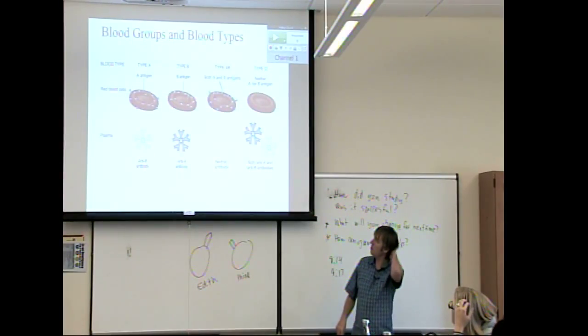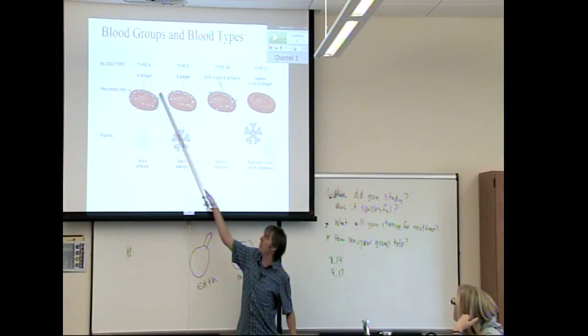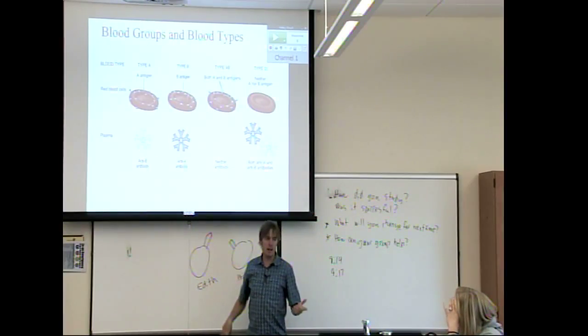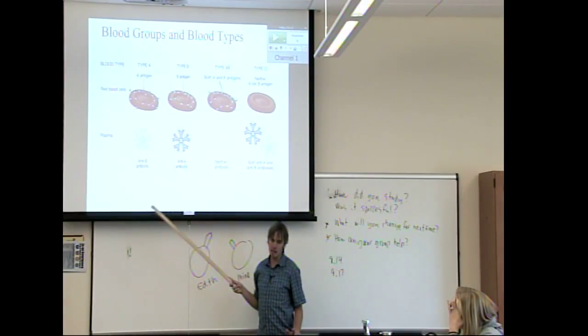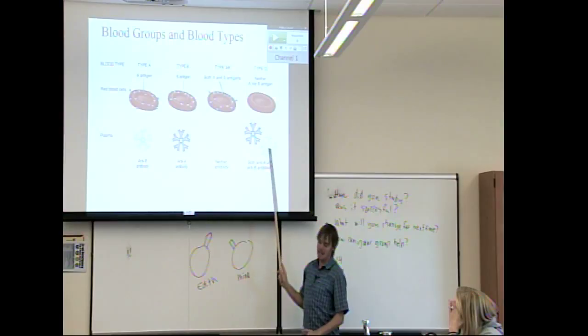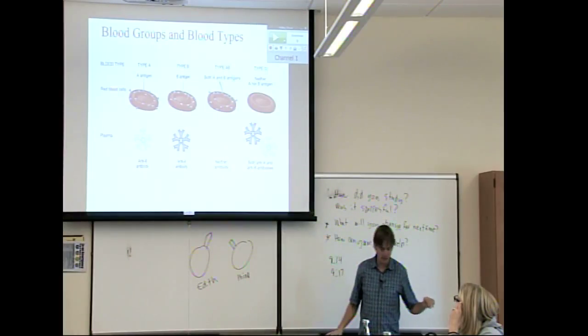In that table you filled out, whatever type of blood you are, that's what antigen you have, and then you have antibodies against the other one. So whatever antigen you don't have, you have antibodies against it. Like type B, you have B antigens and anti-A antibodies. Type O, no antigens, anti-A and anti-B antibodies. Which is basically that table y'all filled out in the lab last time.